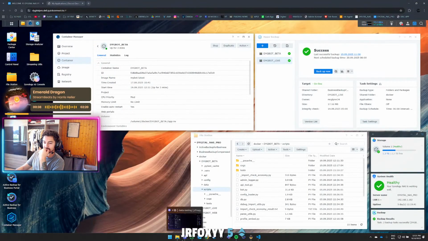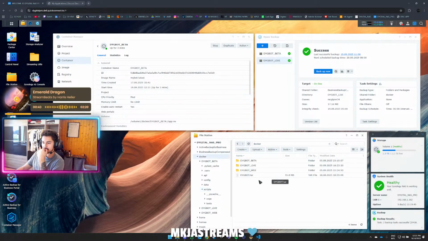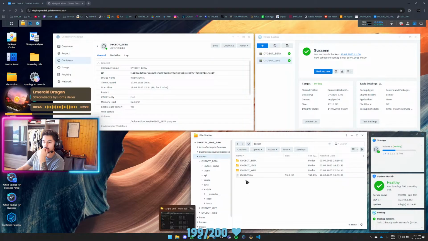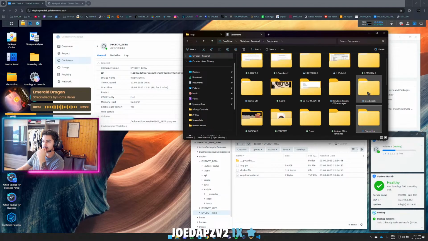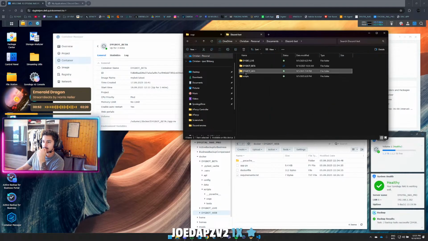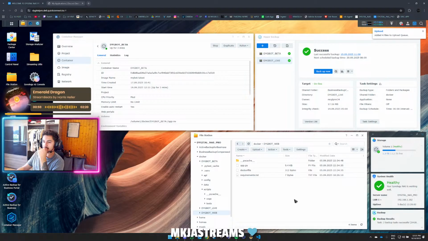Speaking of live bot, let me go back into Docker and replace the digbot web with the web that I have in here. So script's gonna be documents discord bot digbot web, and I'm just gonna eat that in here.